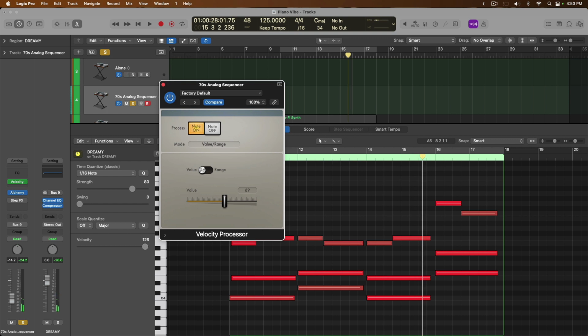Which obviously is really helpful for quickly fine-tuning a performance to a particular velocity, but perhaps you don't want your software instruments to be nailed to just one particular velocity value, but a range of values. In that case, let's choose range, and we can actually adjust these sliders to a minimum and maximum. So we could say, hey, I want to work within just this range of performance, and we could set it to anywhere we want.